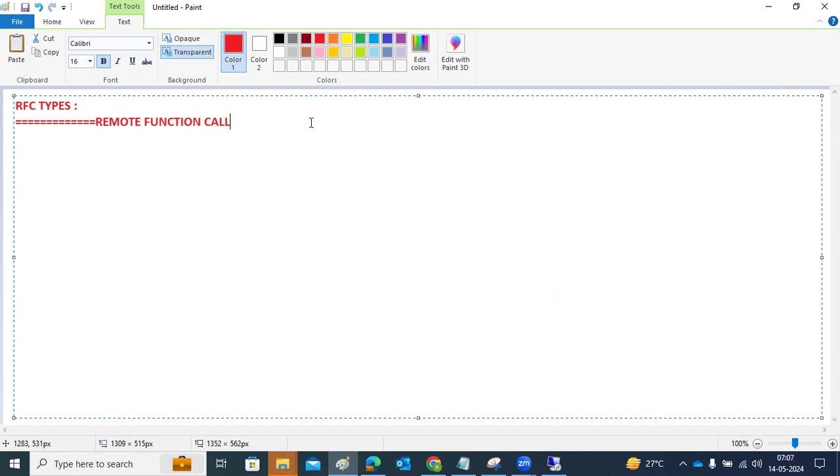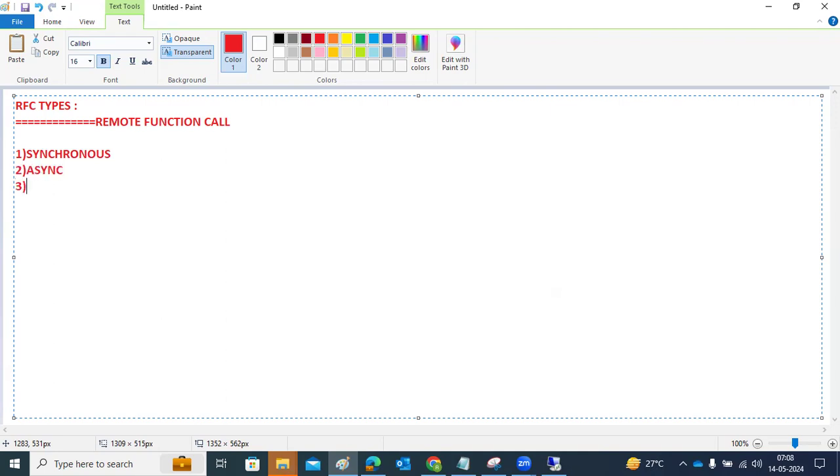So there are types of RFCs, not the connection types. Connection types we know, like the above connection, above to this one. But there are types of RFCs. There are 4 types of RFCs. One is the synchronous RFC. The second one is the async RFC.